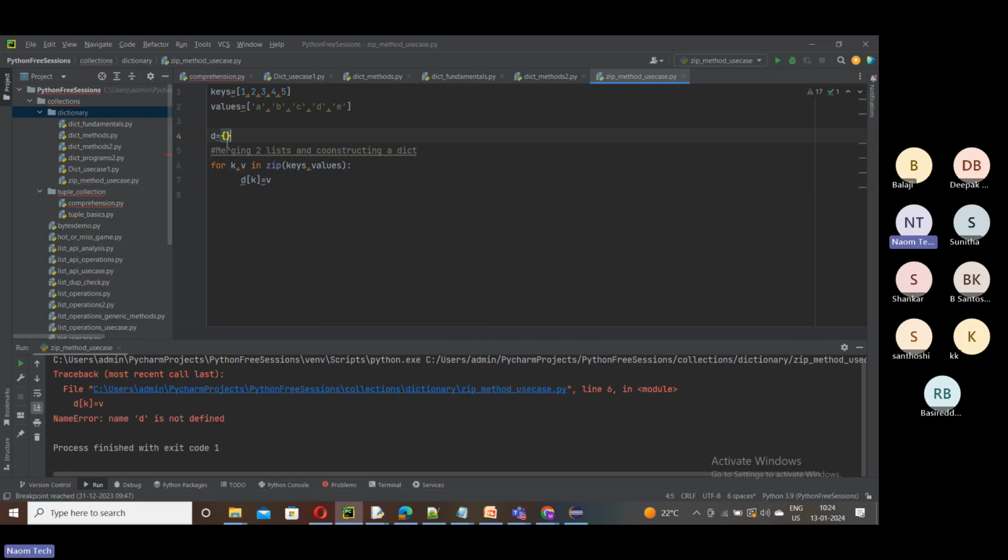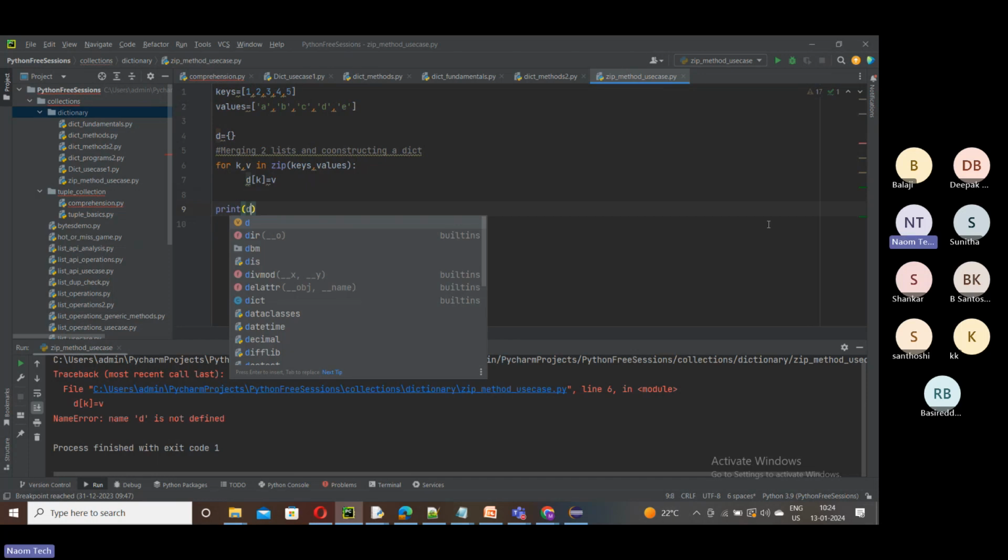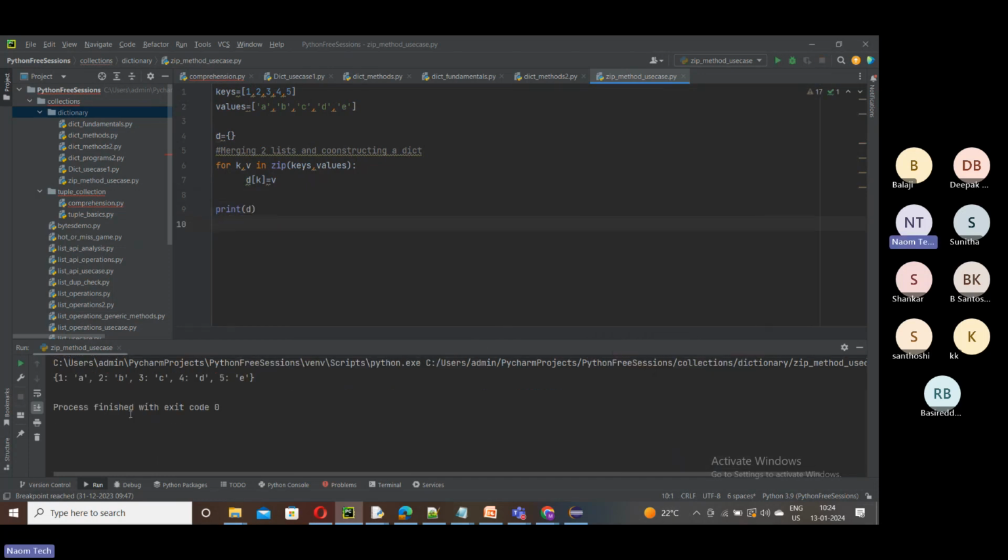Now, once you create the empty dictionary, what happens is that you iterate and combine these two lists and extract these keys and values parallelly. Then to form a key-value pair, each time you copy one key and one value into these dummy variables k and v, an empty dictionary must be there to keep adding these key-value pairs. Now run this, this will work. And after that, you can also print it, friends. Print of d.